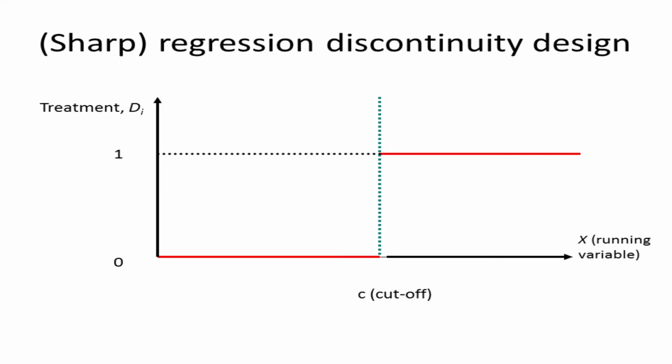So let me try and show this graphically. On this axis, I'm going to show what the jargon calls the running variable. This is the characteristic which determines whether or not you might get the treatment. It's called the running variable. I'm going to call it X. And there is a cutoff here, which I'm going to call C. Just to draw what I've described to you, the idea is that if you have a value of the running variable below C, you do not get the treatment. This is whether or not you get the treatment, 0 or 1. And if the value of your characteristic is above the discontinuity, you do get the treatment.